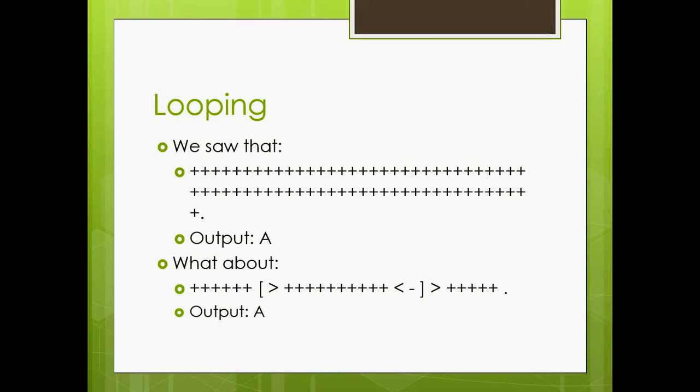So we are going to look how we can print out A using loops, and it is pretty easy. So we know that by default the data pointer is always located at the left of the array, that is at the beginning of the array, and it stores the value 0 by default. So what we do here is that we increment the first array cell by 6, and then it holds the value 6, and then we start the loop. We come to the second cell, increment it by 10, and then come back to the previous cell and start decrementing it, and that's where we end our loop condition.